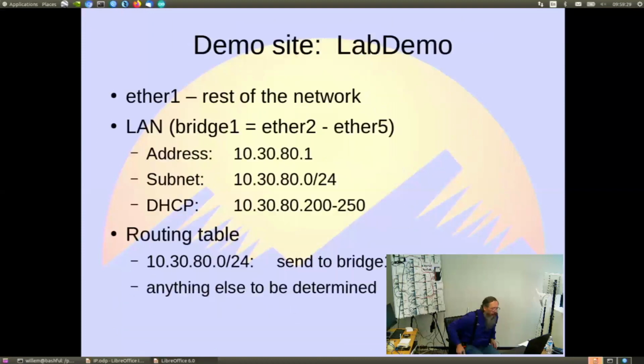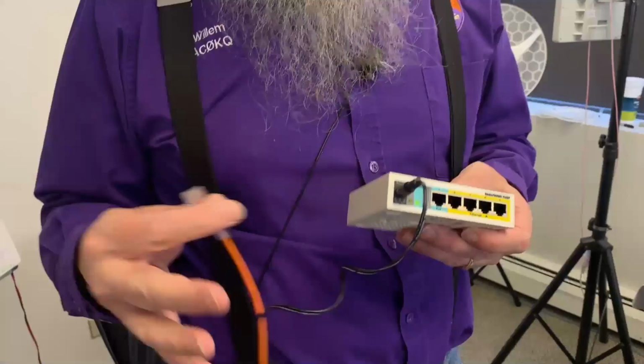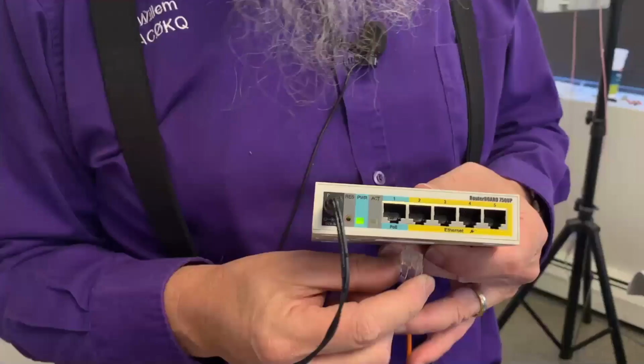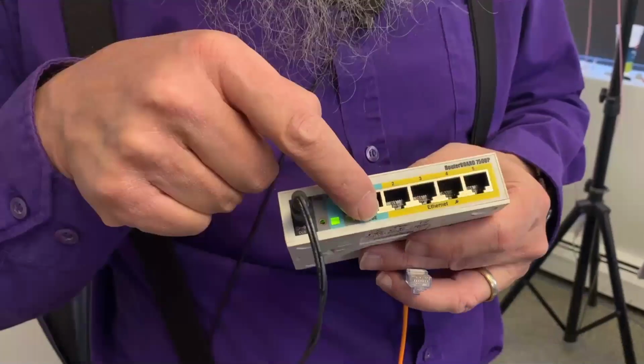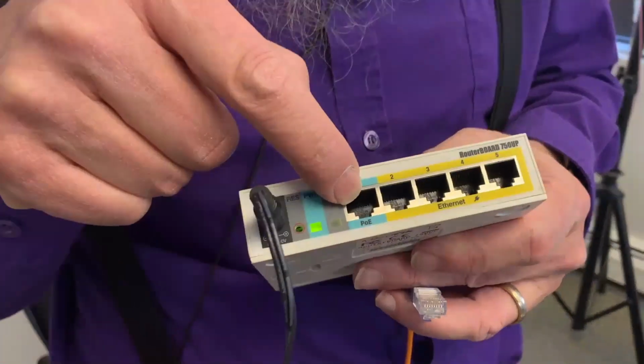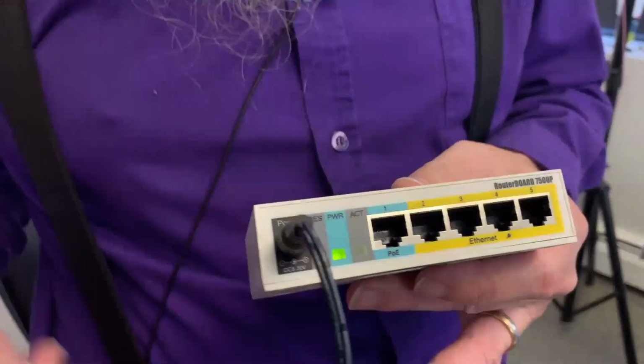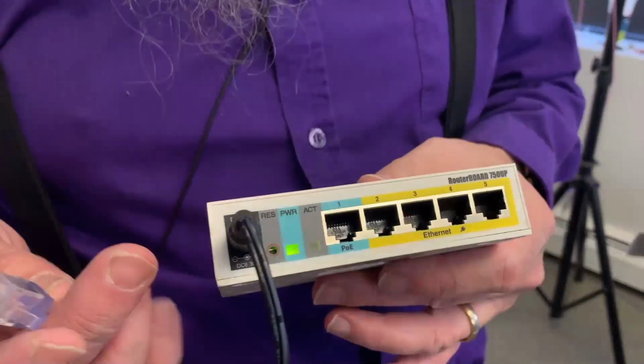So let's get to some actual real life demos. What I'm going to use is this router board that I call demo. How I configured it is that these ports are color coded, not because they have a particular function, but because of how power over Ethernet works. This is where you normally feed power over Ethernet in, and all of these Ethernet ports will actually receive power so that you can power the device over the Ethernet cable. And this is a special router.